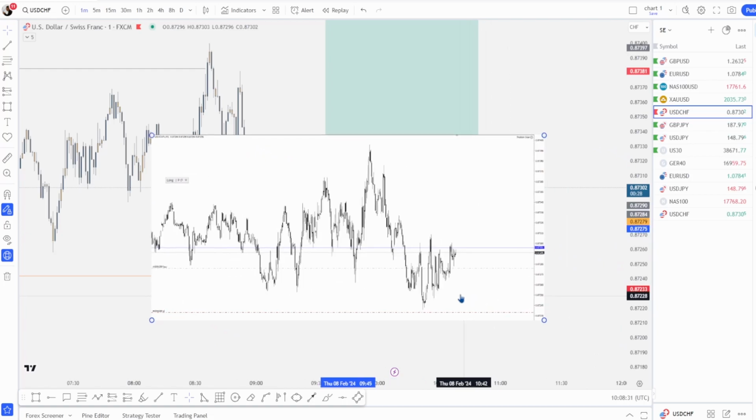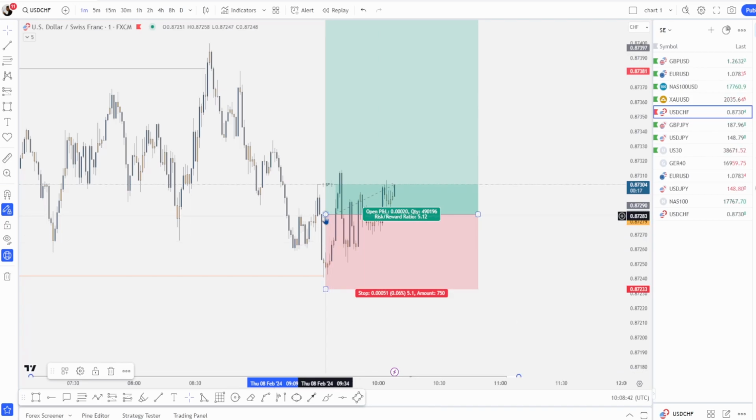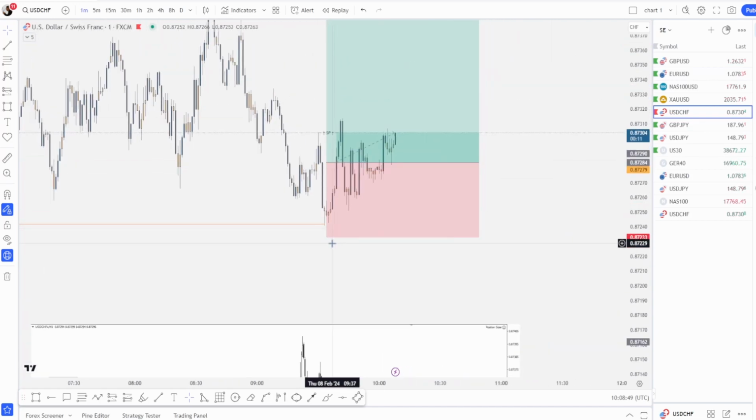So right here you can see the order. This is on a MyFundedFX account. We do have a small spread here on this pair. Again, it's nothing too crazy, but you can see entering at the point that we show you right here, with our stop loss in the same relative area.